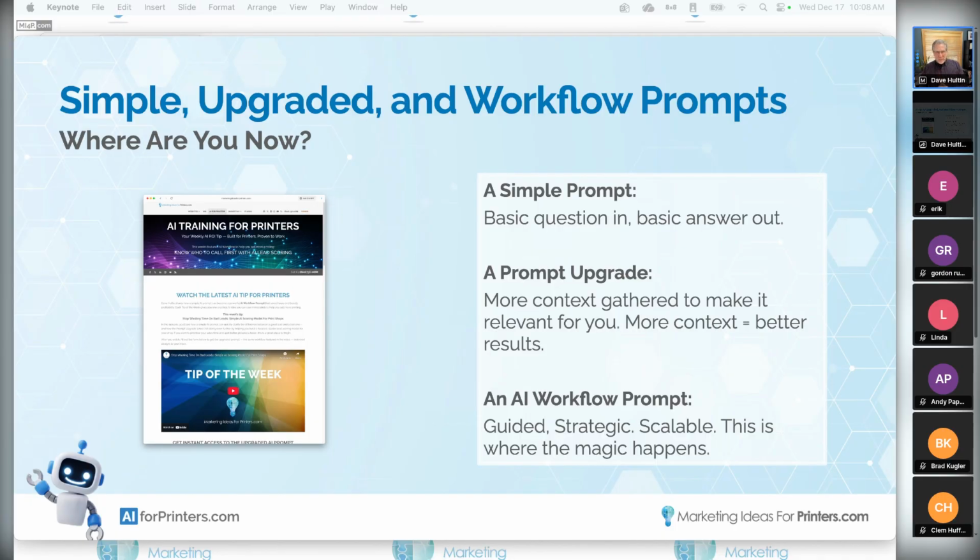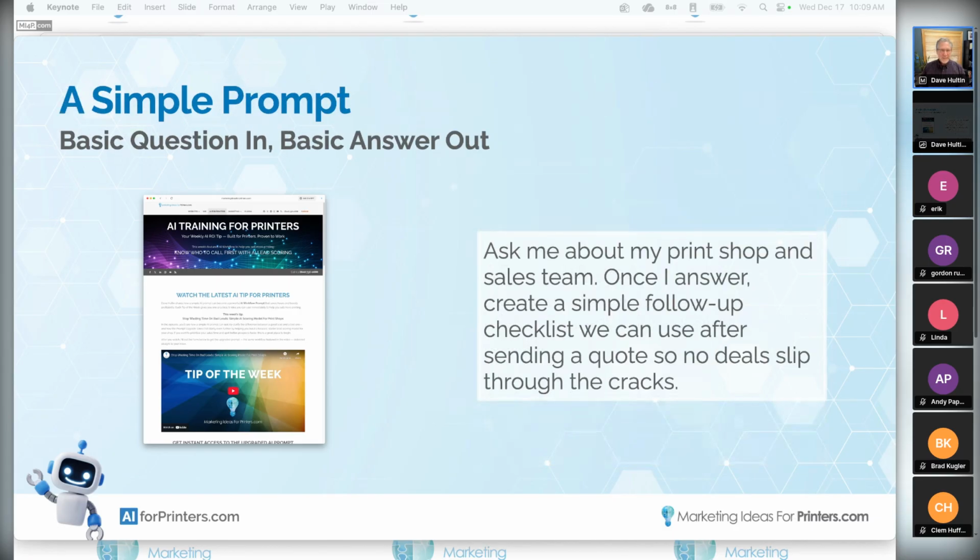But for today's big win, I'm going to show you the AI workflow version of that prompt. And that's the one everyone actually wants. It's the one that helps you get real, meaningful work done with AI. It's the version of the prompt that produces the high-value results. You'll get today's Deal Closing Playbook AI workflow prompt in just a few moments. But let's build up to it by looking at the simple prompt.